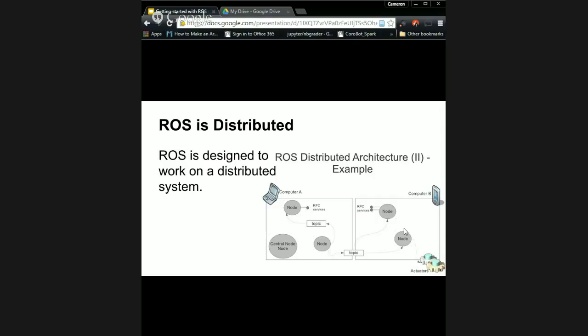And then you can have your other robotic applications running on a smaller embedded system, things like a Raspberry Pi or any of the embedded Linux systems. And so what you can do is spread out your robotics application to lots of different machines and have them all communicating in a centralized method. That's kind of what we mean by a distributed system: your application can be running in lots and lots of different places to be able to accomplish one specific goal.